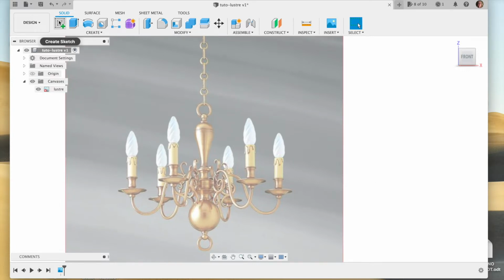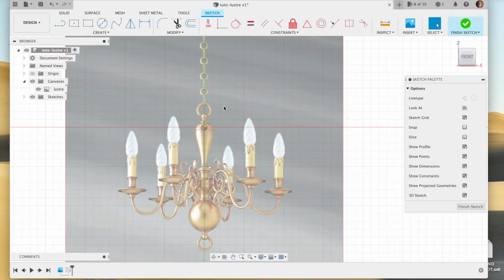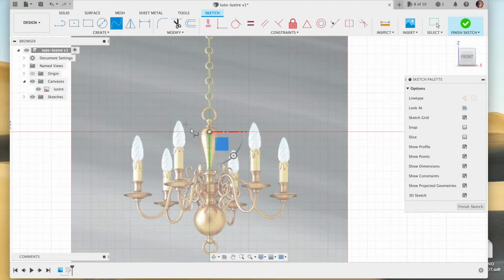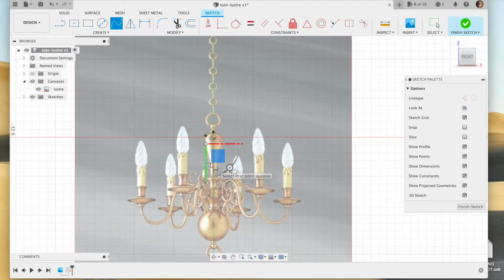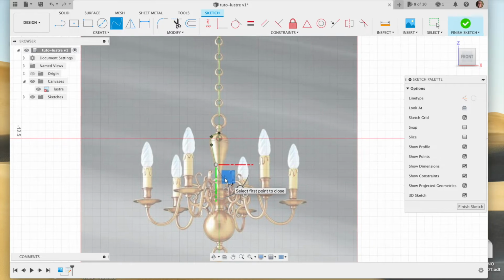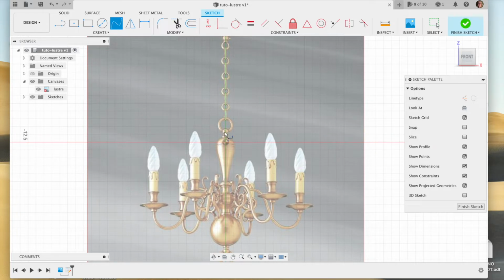So now I'm going to make a sketch, and first I'm going to make the central part, which is a part we are going to make with the revolve tool that you know. Be careful to uncheck the 3D sketch box because it's quite confusing.